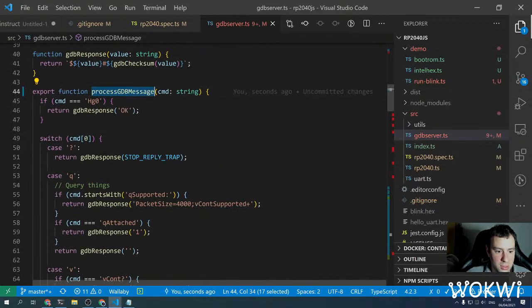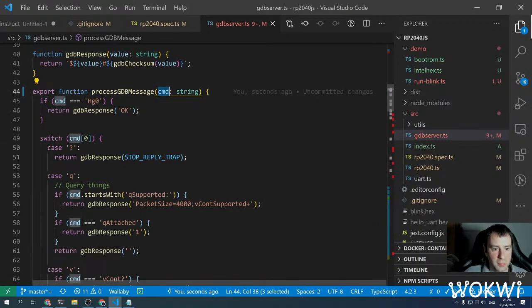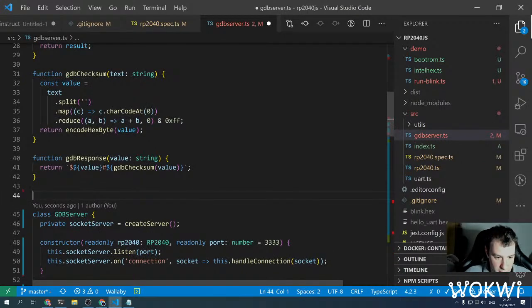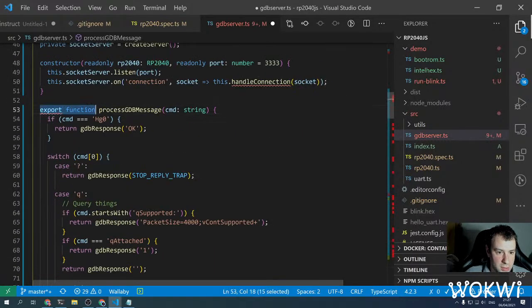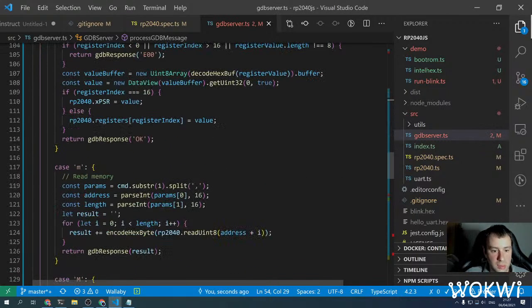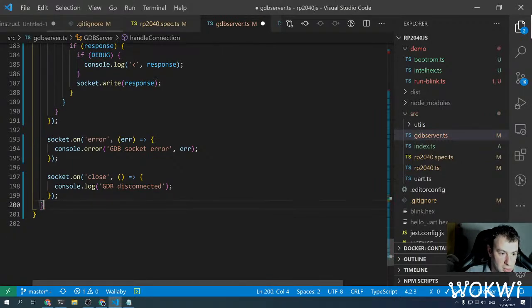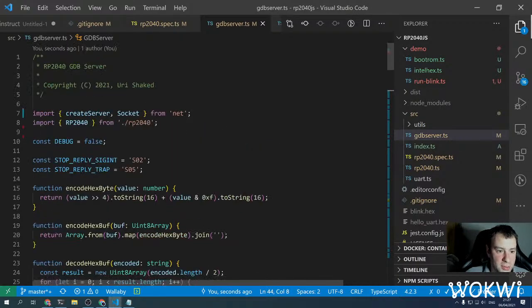And yeah, I think it's still, oh yeah. Oh, so this method also assumes that it has, so we can probably make it a class method. Let's start with making it a class method. So that would be just processGDBMessage and const RP2040 equals this. Cool. And then we return this.processGDBMessage. Cool. So we have this implementation, and we need to export this, otherwise nobody will be able to use it.